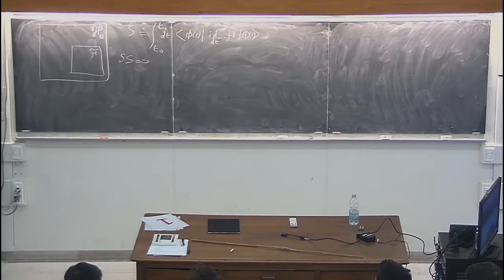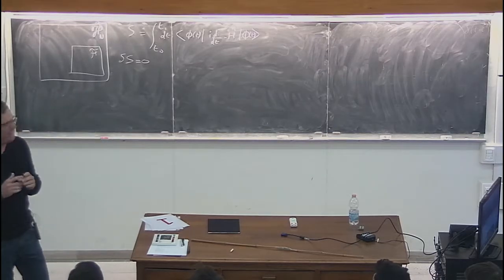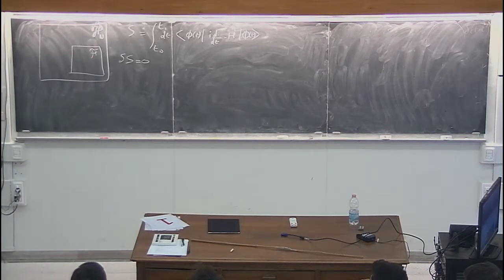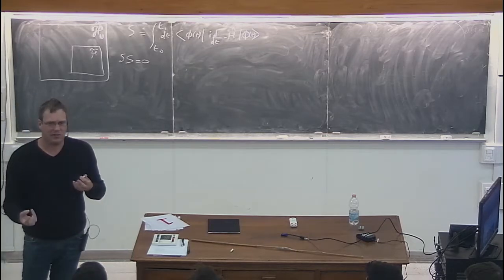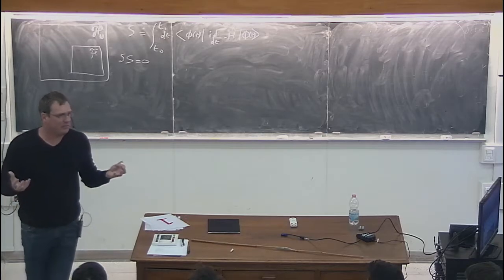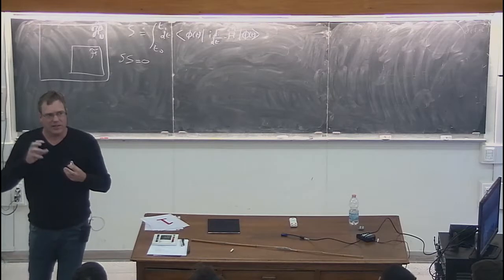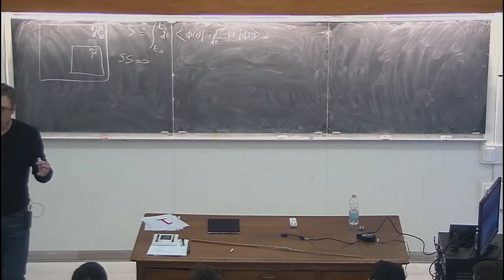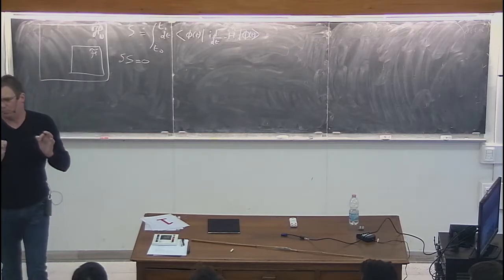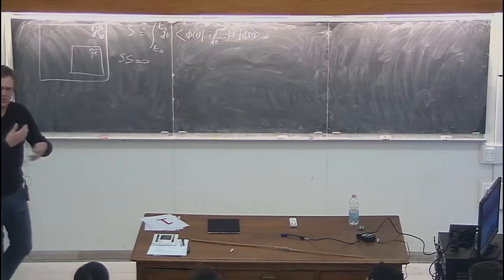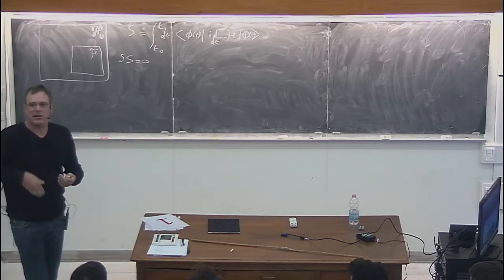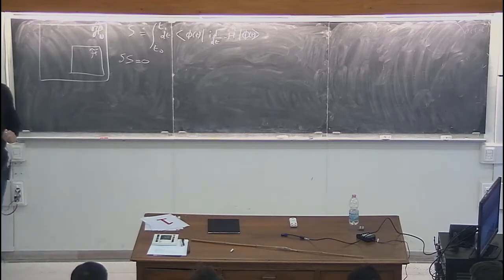So in order to get TDHF, the idea is to restrict the space to Slater determinants, so independent particles at every time. We know it's going to be an easy thing to solve, because a Slater determinant is the simplest state I can imagine. It's independent particles. If I restrict my state to be a Slater determinant at any time, then I will be easily able to put that in a computer. That's not very complicated, while if I was solving for the state in the full space, I would very quickly have too many Slater determinants to take into account. So I'm just restricting the full space to the space of single Slater determinants.